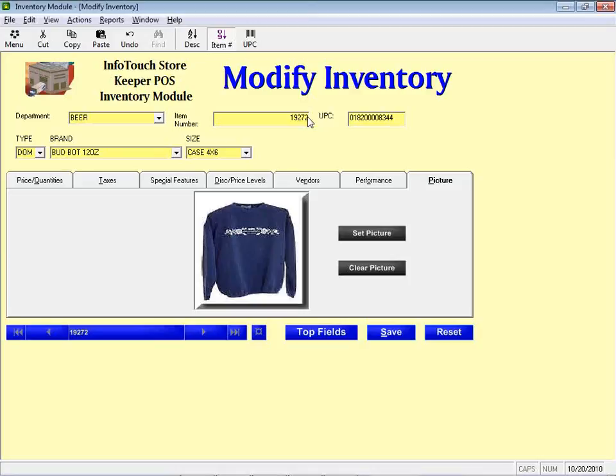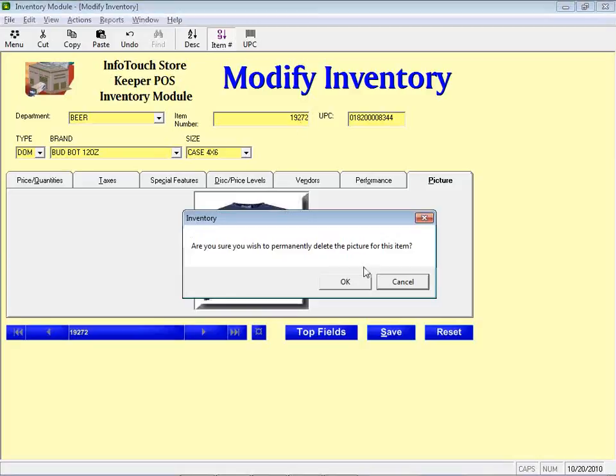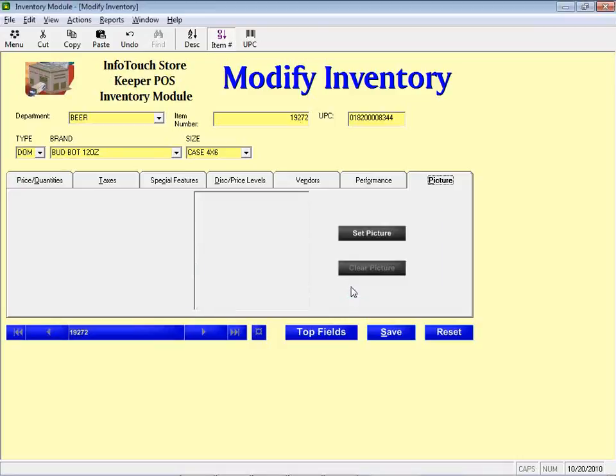If that file exists, then we'll show it here, we'll show it in the register. It's not actually stored in the record. It's simply copied to the folder, given the appropriate file name, and that way we know it's there. And by the way, if we don't want it anymore, Clear Picture simply deletes that file. And again, that's not the original file, it's the file we copied over to itemnumber.jpg.